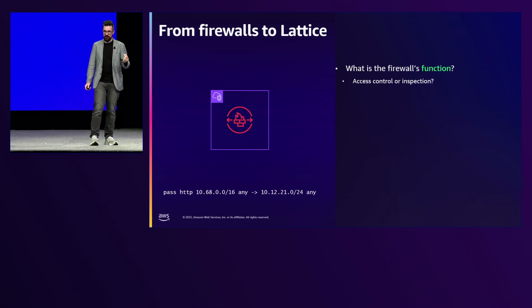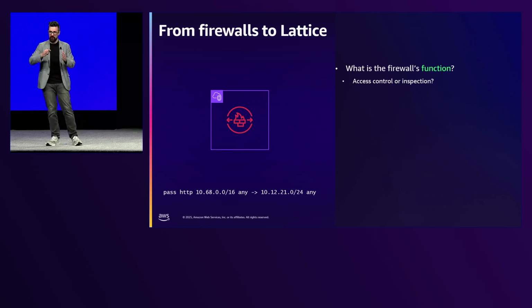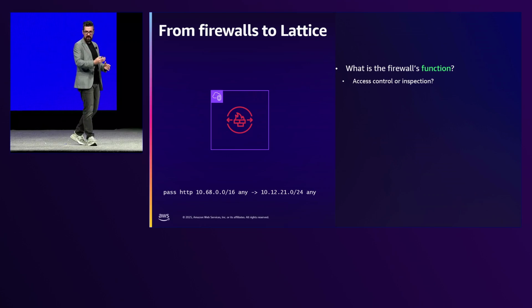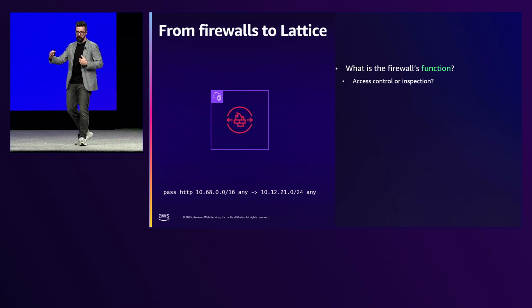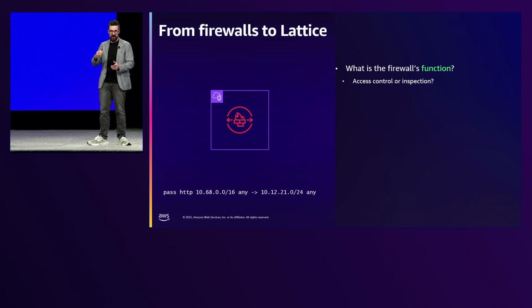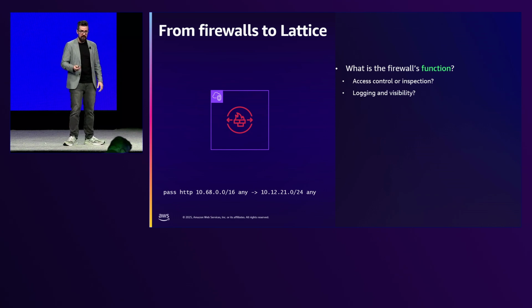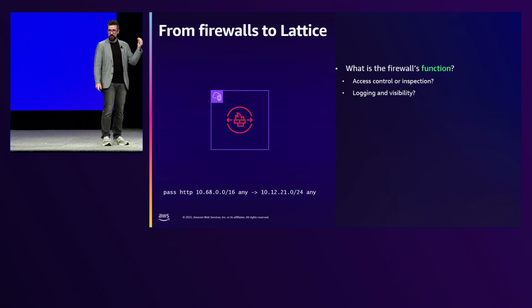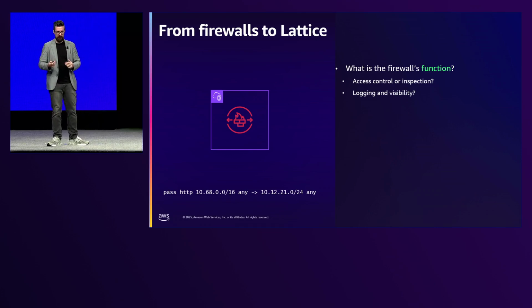If you're just doing access control, well, we've seen that we have auth policies for services. We can have those additional security groups in place. We have the VPC associations and endpoints that will control access to those service networks, and we can even break out into multiple service networks. So if you're just doing access control, Lattice can still fit in there. If you're doing something like inspection, though, where, again, you need that deep packet inspection, you're breaking apart TLS, you're inspecting it there, then Lattice might not be the right fit, and that's fine. Now, from a logging and visibility perspective, we just saw we'll get a lot of that same information from our access logs, as well as some additional metadata that we can use.